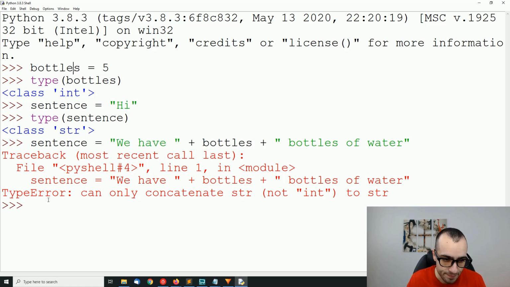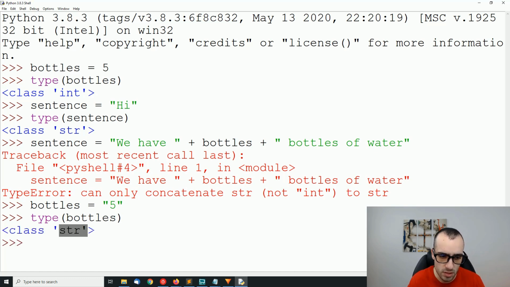Instead, if bottles was 5 between apices, like this, and we see type, and then bottles, we see string.